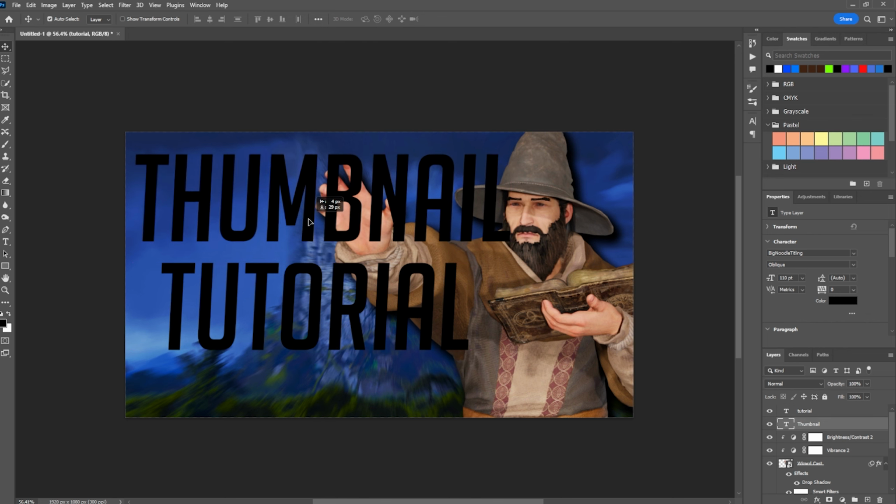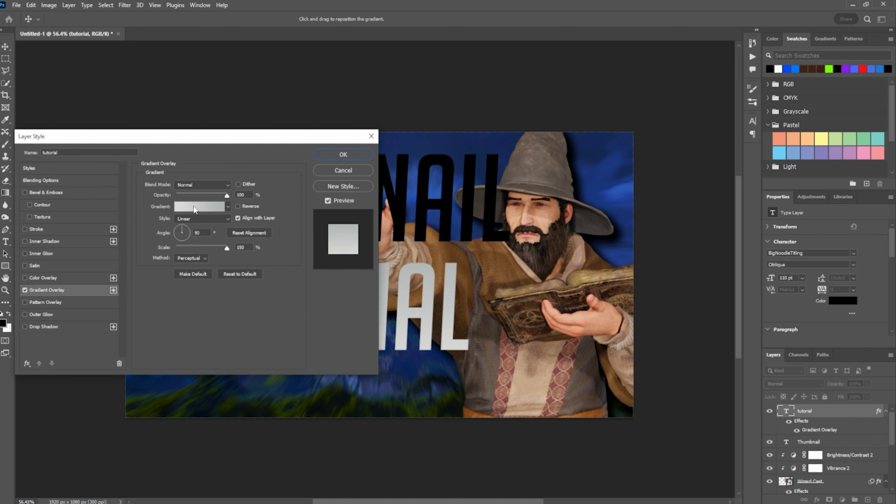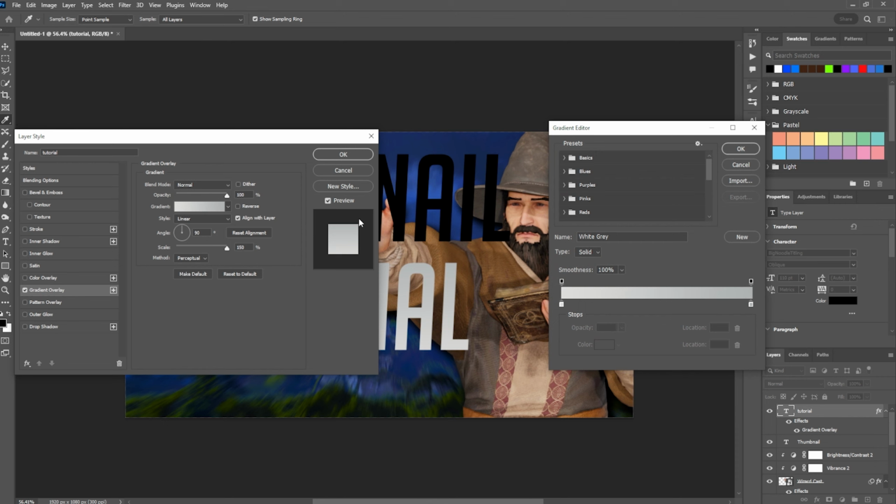All right, so we got our text so far, and this obviously does not look very good. So what we can do to make it a lot better is we'll double click on our text and we'll add a gradient overlay to it. And the gradient I like to use and a lot of people like to use is this yellow one, which is yellow orange.